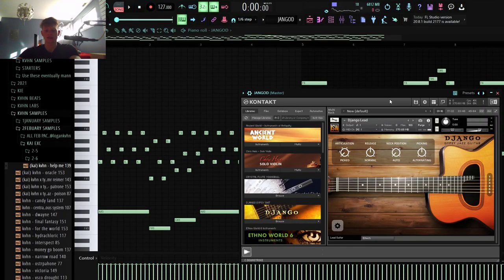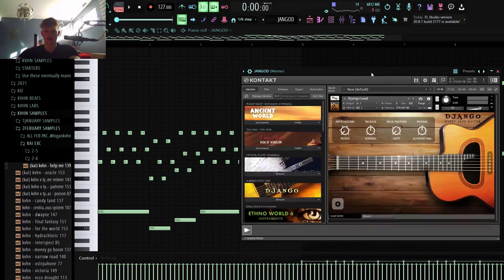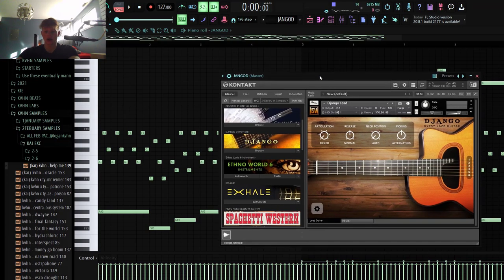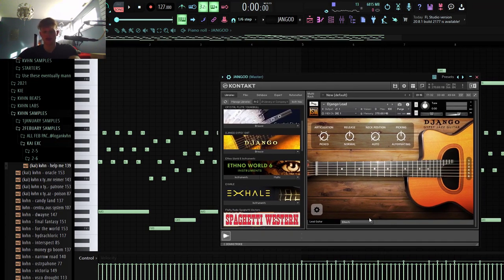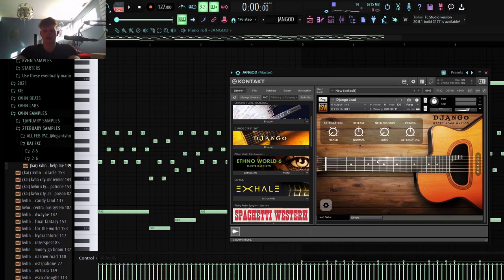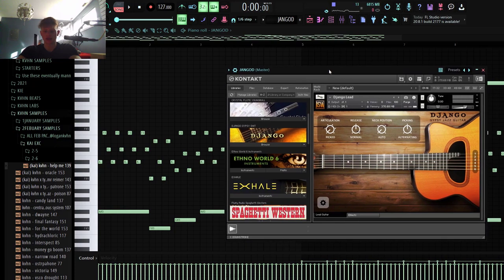So honorable mention number 1, we have Django Gypsy Jazz Guitar. This is just an honorable mention because a lot of people know about it, but if you don't, this is a really good guitar. This sounds different than the standard acoustic guitar. It's almost shitty, but it's shitty that it's good, and cheap sounding. It's really good for these arpeggiations you see here. If you know who Basso Beats is, he uses this all the time, like Tory Lanez Motorboat, or Kevin Gates Tory Lanez, whatever the Fast and Furious song is, this guitar was used in that. Oh, and Hooligan by Baby Keem. And yeah, it's just a good realistic guitar.